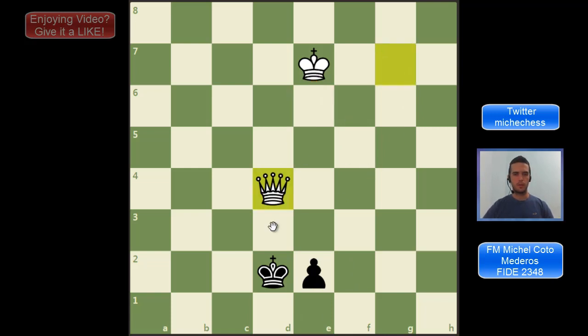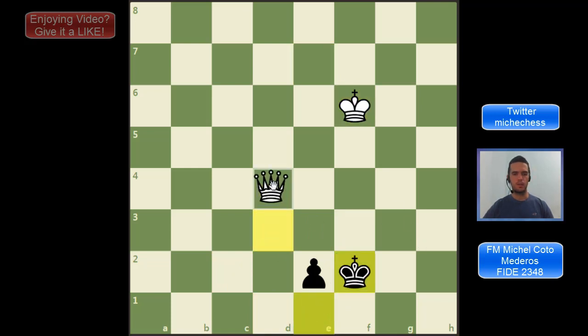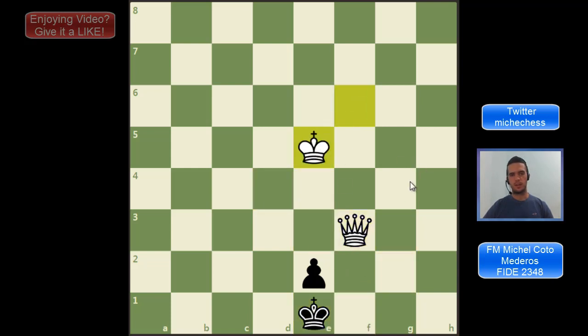So for example, we use some checks, we put the queen in the right square, and we force the king to go in front of the pawn, and then we bring our king, and then we repeat the same idea. We give some checks, we put the queen in the right square, and we force the king to go in front, and then we advance our king.